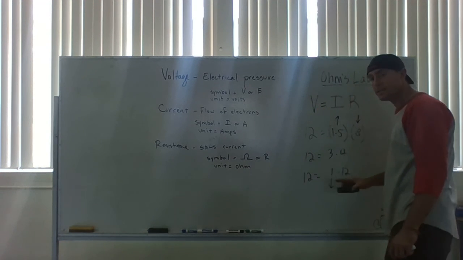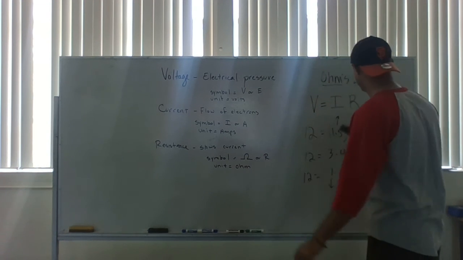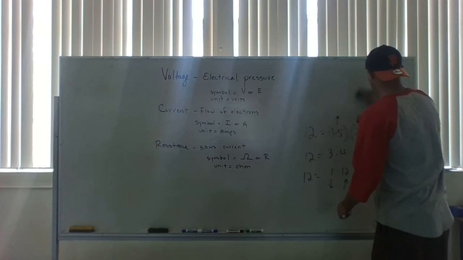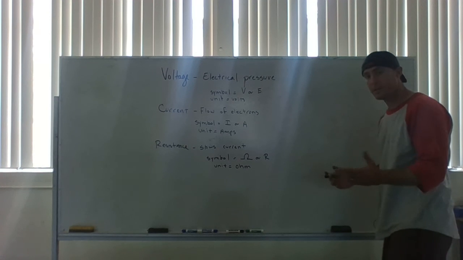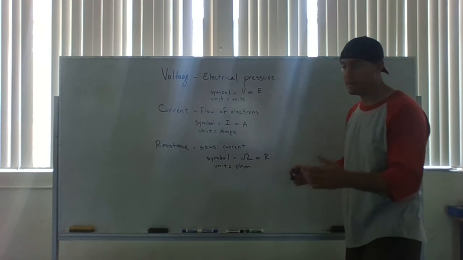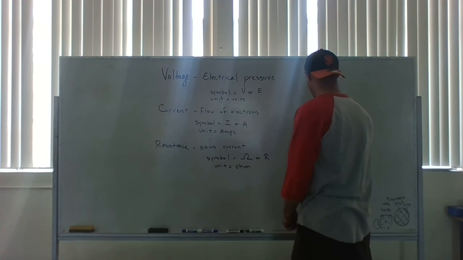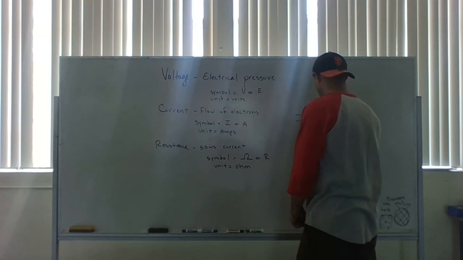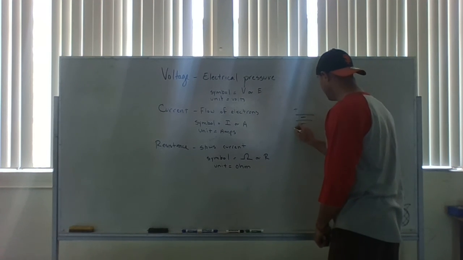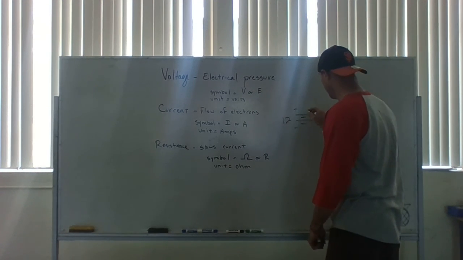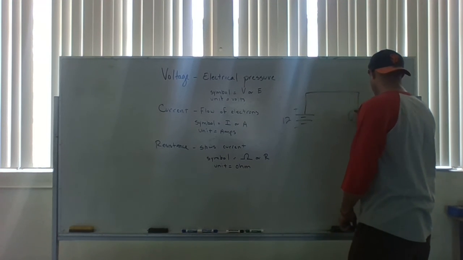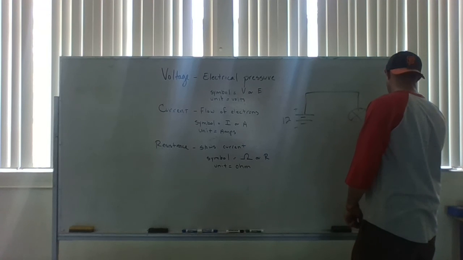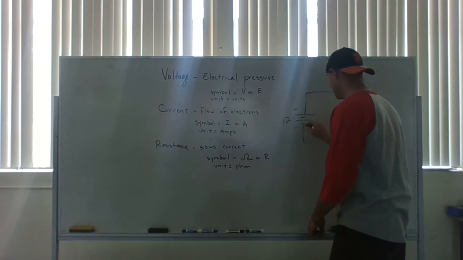Now, we need resistance in a circuit. And here's why. All right? I'll go back to that battery example. Here's the symbol commonly used for a battery. There's many symbols in electrical. So I have a battery here. All right? Here's my positive side of the battery, and this is 12 volts. I'm going to a light, and I'm coming back to my battery.